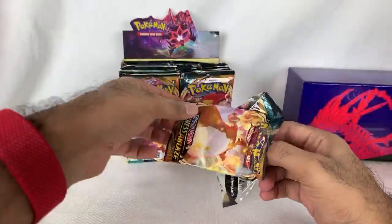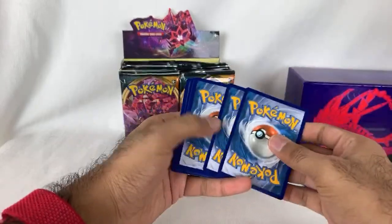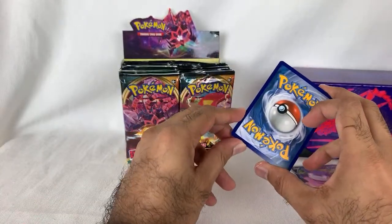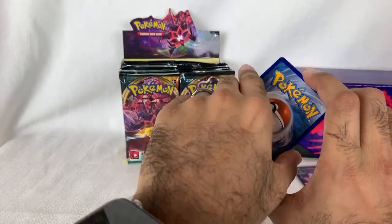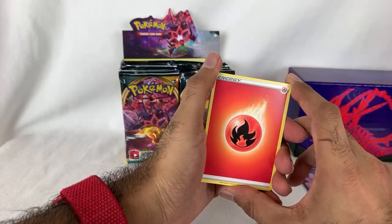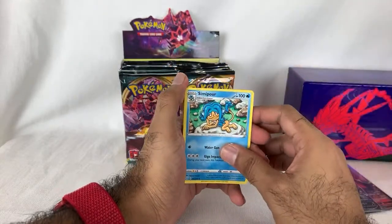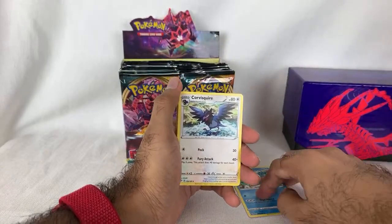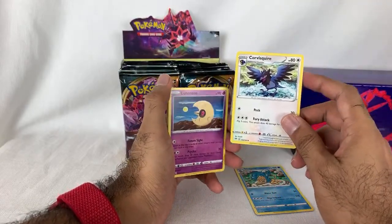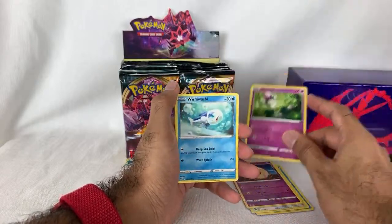What four figures would I want in a wave? I would want a Hyperforce character, I'd be fine with any. If I could pick anything, I'd go with off-the-wall stuff — maybe an Omega Ranger from the comics, or a Lightning Collection figure of a battalized Power Ranger. Something like that would be super cool.